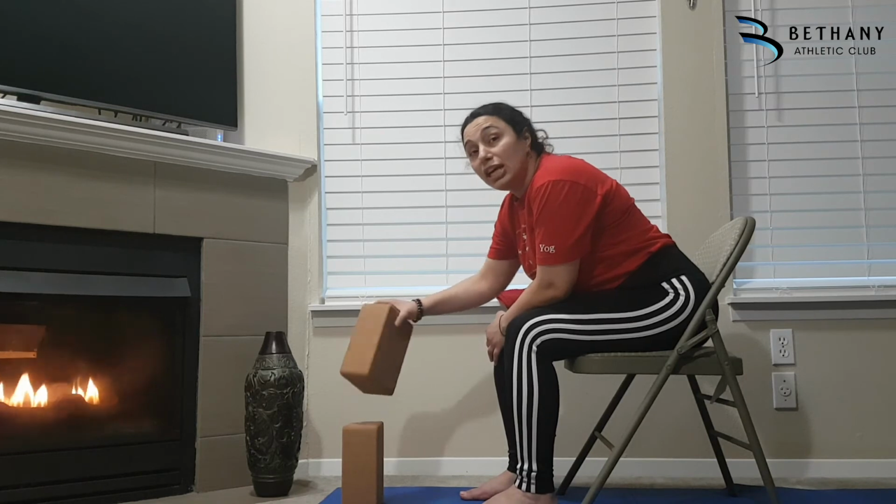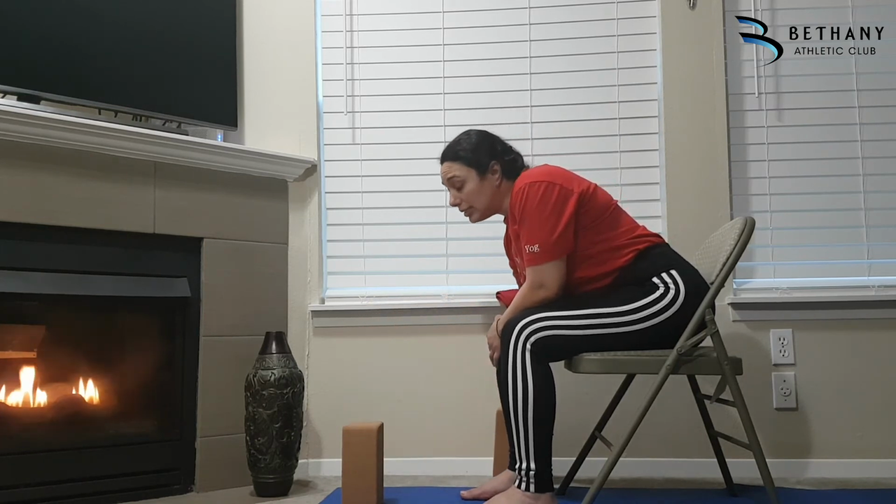And release. If you do not have blocks, you can use maybe a cushion, hold a cushion between your feet and take them up and down. It just helps when there is something at your feet. It helps you work a little bit better than just taking your legs up and down by themselves.